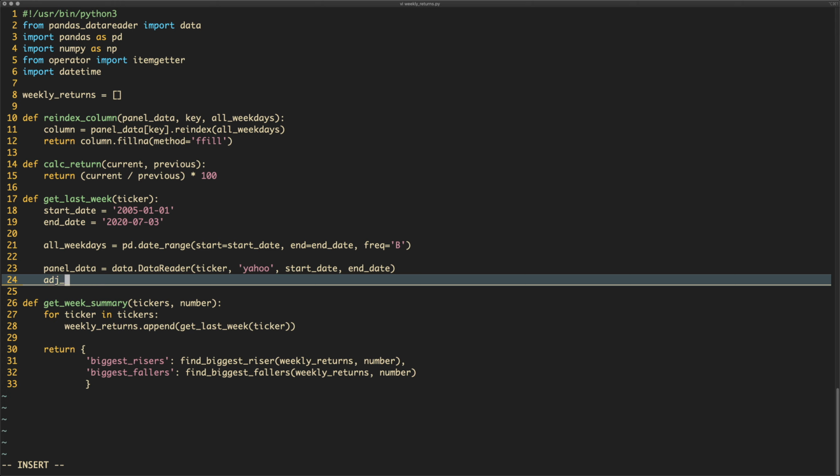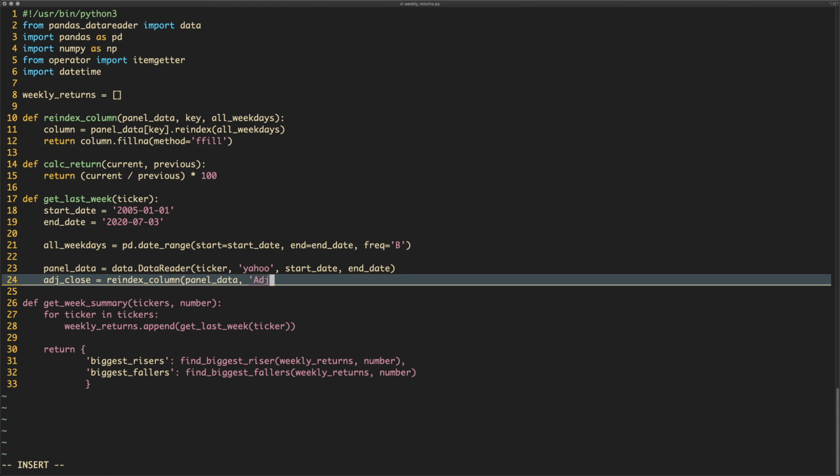Next, we're only concerned with the adjusted close. Now, if you wanted to have more things in your summary, you could totally use some of the other columns that exist. I have other videos on more of this sort of data reader stuff, so you can go and have a look at that one. The stock data and finance one, the one that's got graphs in, I'll put it in the description. It will help you understand that sort of thing. But for this, we're just going to get the adjusted close. And what we're going to do with the adjusted close, we'll reindex it. So we're going to say panel data.